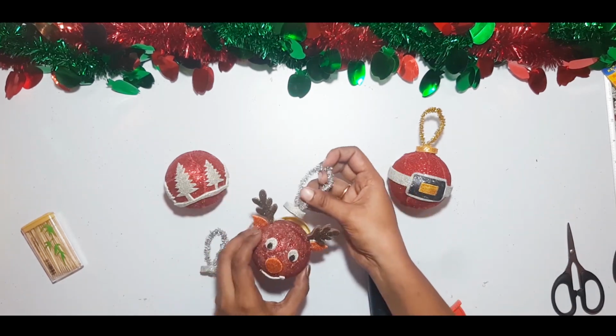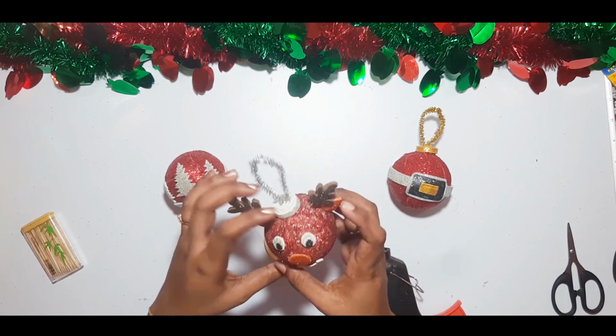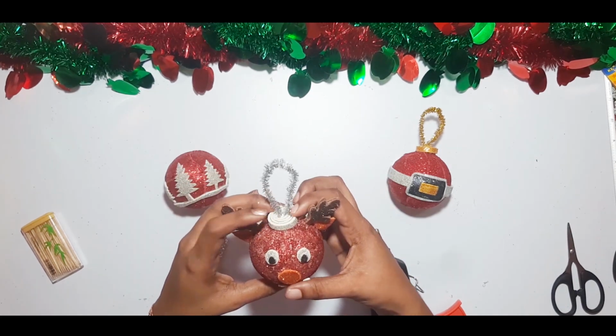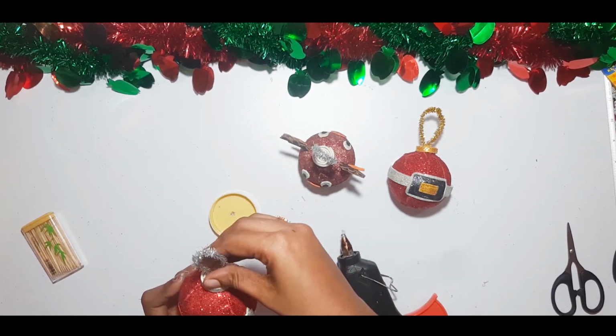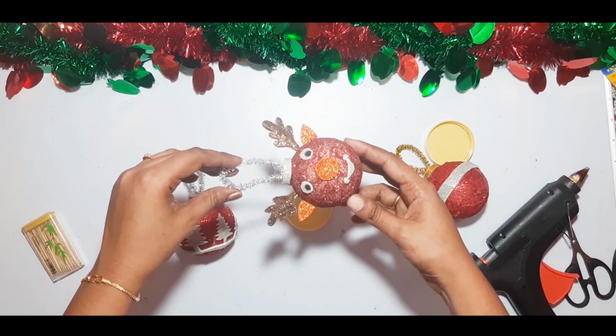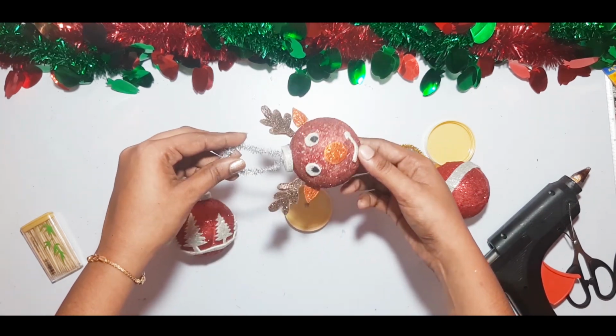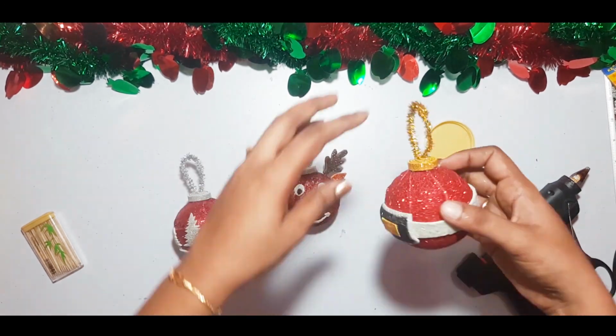Stick it at the perfect center for reindeers. Can you see? I made two reindeers back to back. Now our Santa Claus reindeer Christmas tree decor balls are ready to dazzle now.